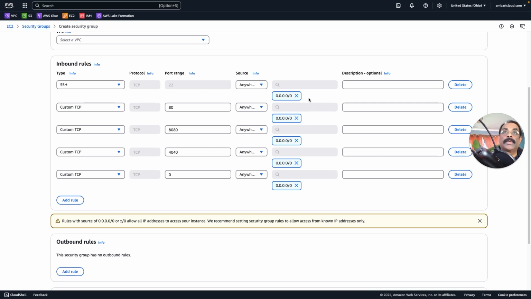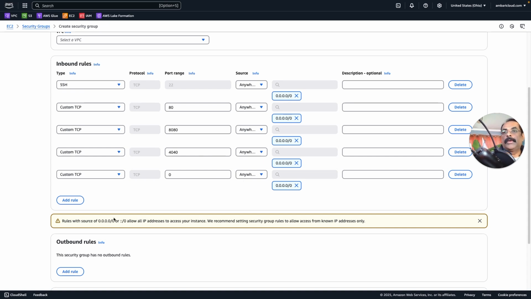So from any laptop, you can connect to your EC2 instance once you're set up. But generally in companies, they put the IP ranges here, so your company IP range. That means only certain IPs, one IP or a range of IPs, can connect through SSH. So this gives more control.